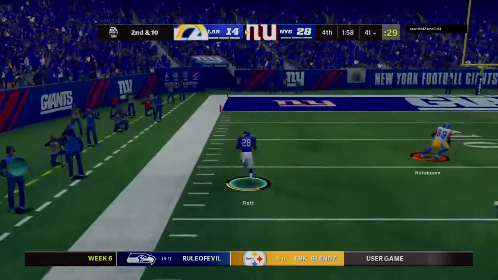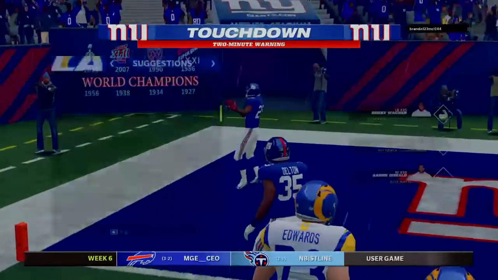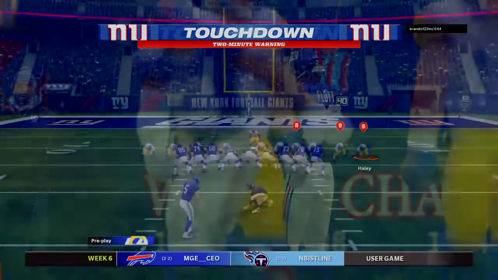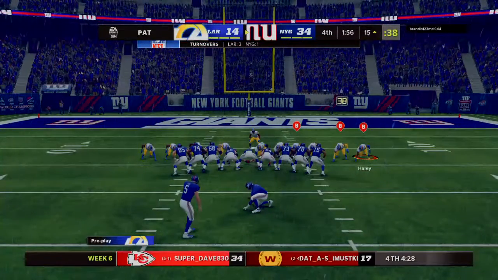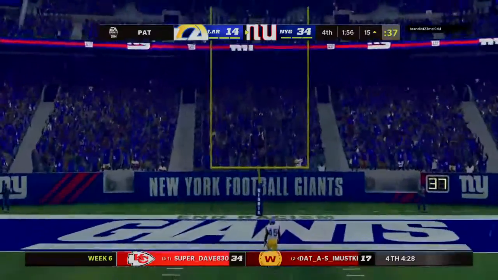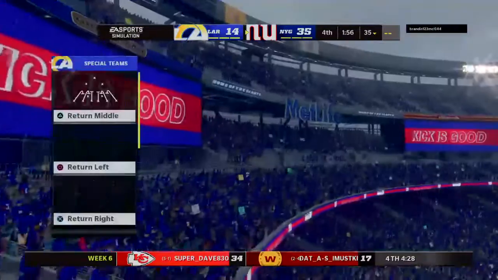Picked off at the 48. And he will bring it back. It's a pick six and a Giants touchdown. Gano for the extra point. And he's been a busy man, 5 for 5 now as he knocks another one through to extend the lead.